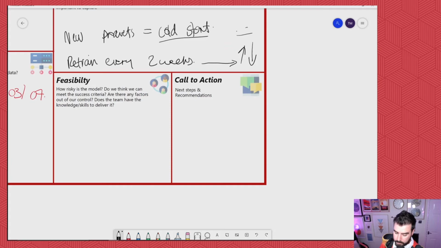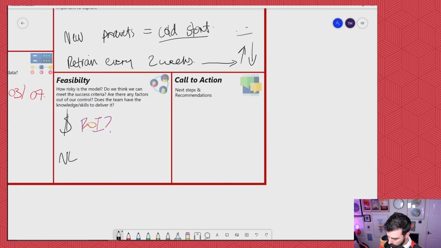And the last two. Is this project actually feasible? You know, if we invest the money, will we get the ROI? That's the question that we really need to ask, yeah? Are we going to achieve fundamentally that ROI that we want? Then, what are the other factors? What other risks are there?